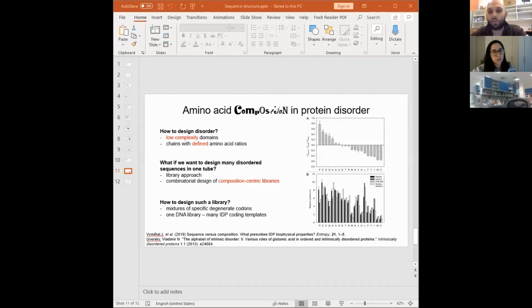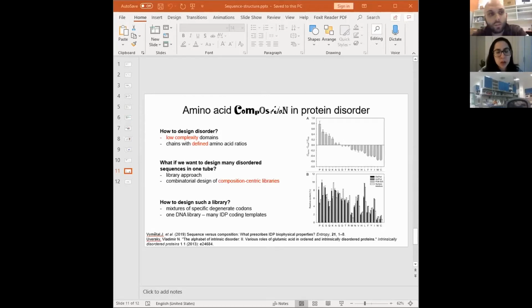And it can be seen that the ratios of the disordered proteins are very different from the ratios found in UniProt sequences or just a PDB set of ordered proteins. It can be seen on panel B in the bottom. Disordered proteins are unusually enriched in proteins, glutamic acid, serine.